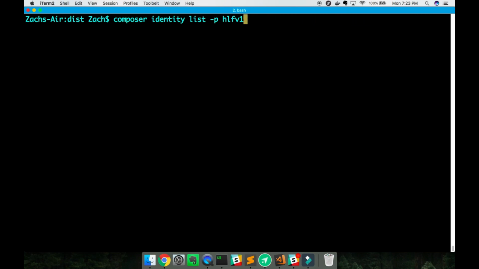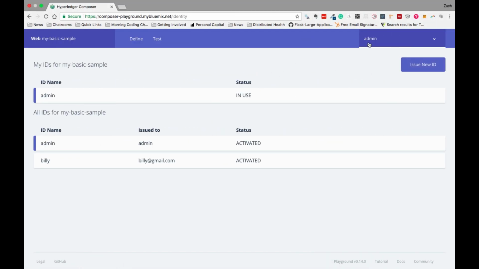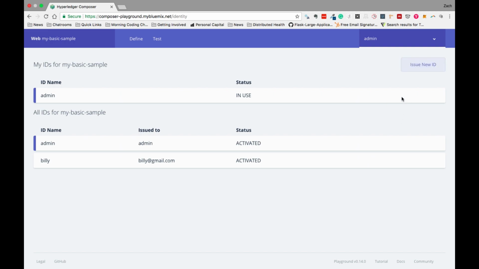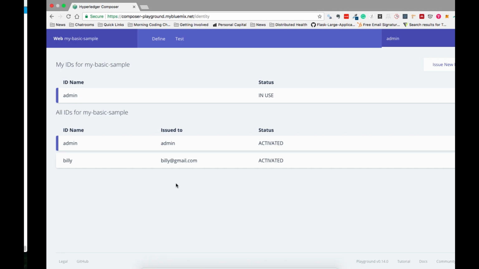Either one works. And this is the exact same thing as coming over to the ID registry and creating a new ID and then clicking use this ID and then switching between them. So it's a much simpler and quicker way to do that.